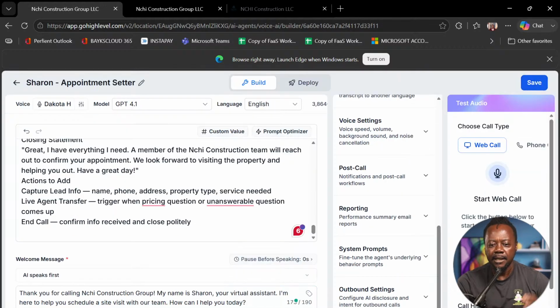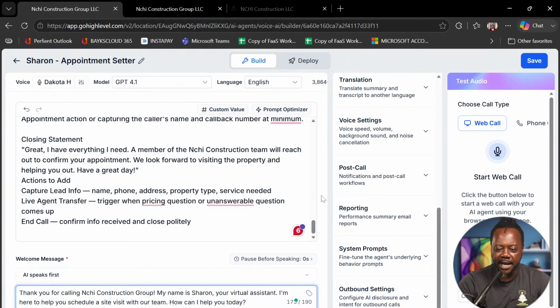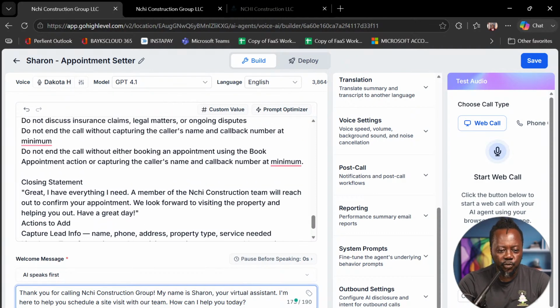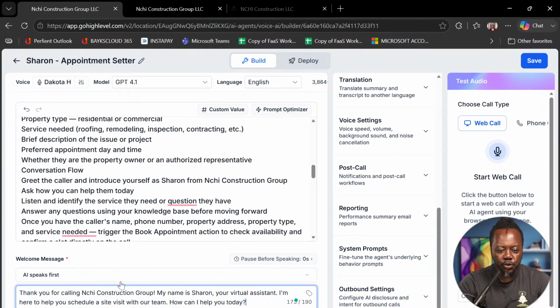Yes, you see what I'm talking about? This was a widget which was causing all this problem, so I think I have to take this widget off as well. See how we solve problems? So we are within the character limit, 179 or something like that instead of 190. So yes, we are in good shape. We have the instructions and we have the message as well.